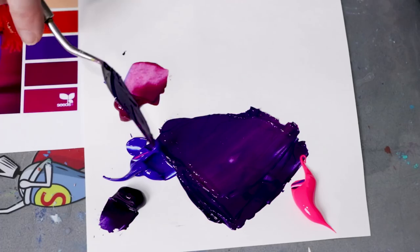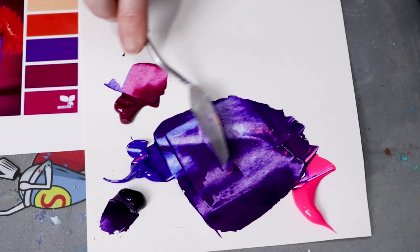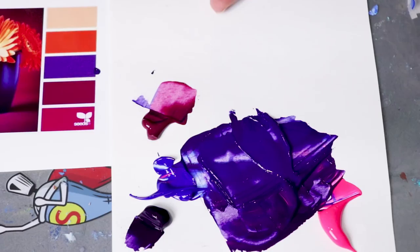So I'm going to try a smidge of the reflex. That's why it's out here, because it's transparent. And I don't want this to be like a lavender color. And you see, I went and grabbed some more of that blue. So I'm putting in the reflex and that's going to a red purple. But this is really more of a blue purple in this photograph, which could very well just be my printer doing that to me.